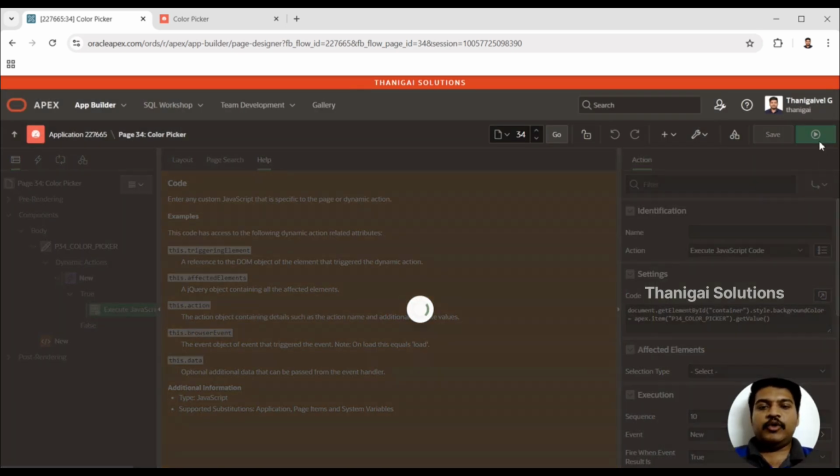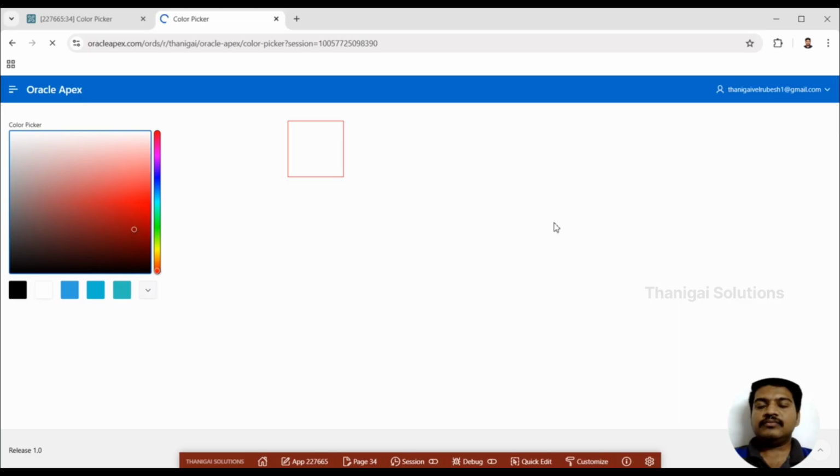So once I run it now, I'm going to change this. You can see on selecting this value, this preview has come. So now I'm going to change this. You can see I'm getting a different value. You can see the preview of that. So I'm selecting a different value. Then here you can see, this is the preview. On the right side you can see the background color is getting changed. So this is the thing.